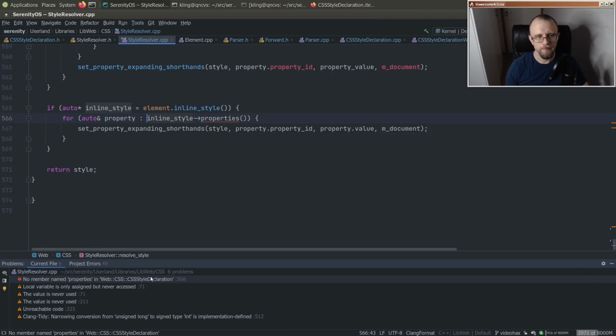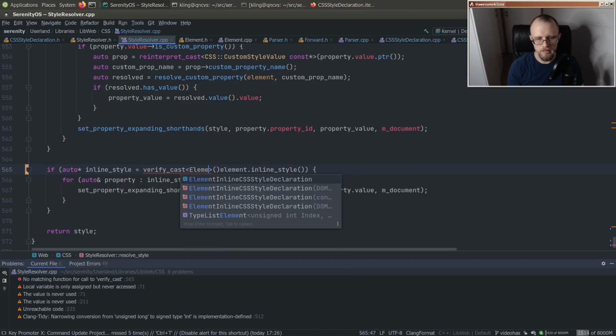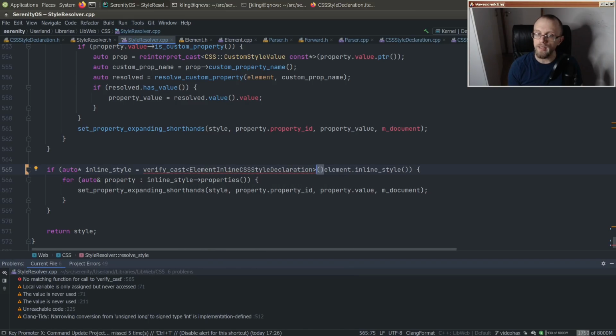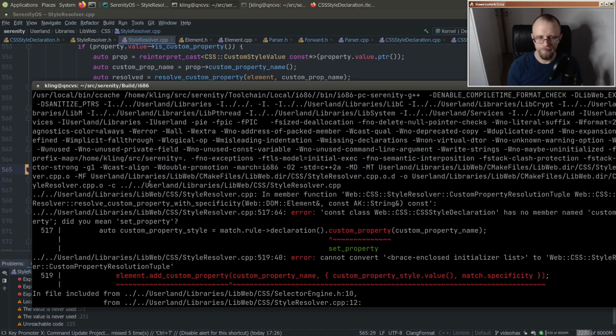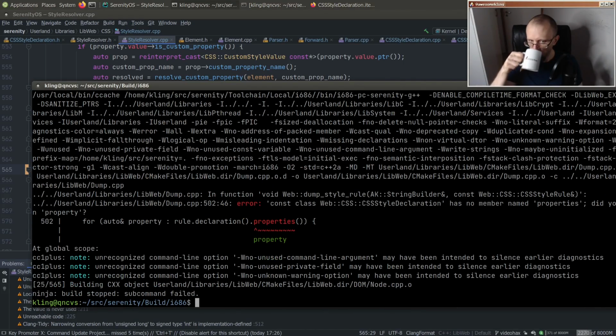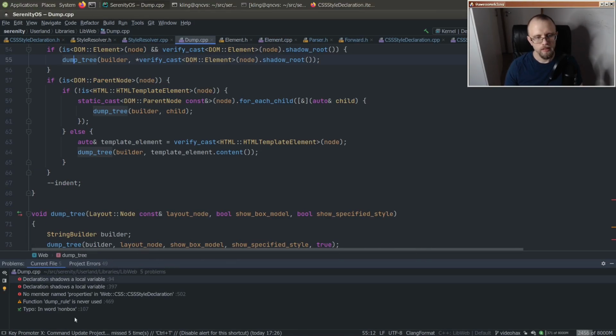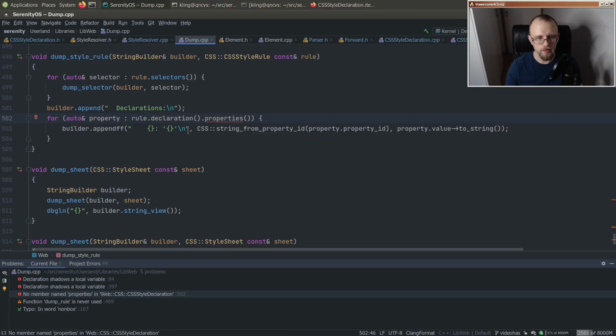Okay, so element inline style will be an element inline CSS style declaration. There we go. Okay, then we have some debug dumping code that needs a little bit of help.